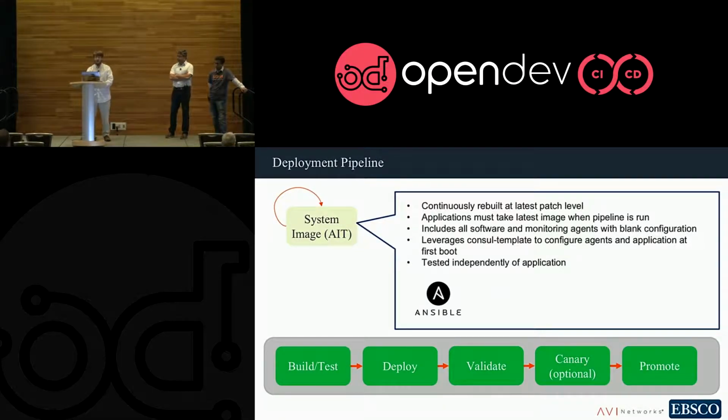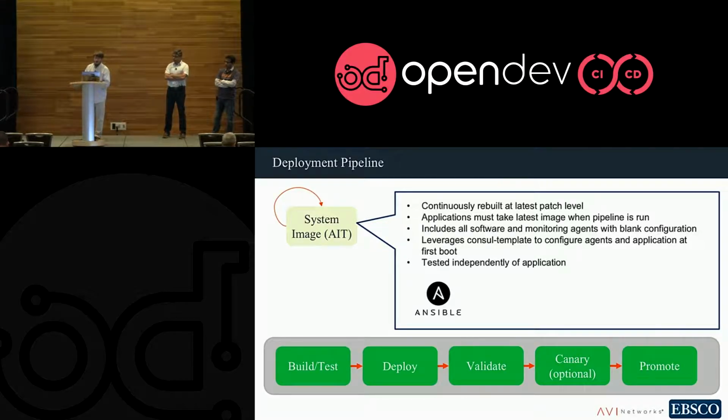So what does our pipeline look like? Well, on the outside, we have that automated image template that I spoke about. That we call the AIT. We build that with Ansible, and it's continuously rebuilt at the latest patch level on a regular basis. So just on a schedule, it constantly takes the latest patches. The contract with the application teams is that every single time you run the pipeline, you take the latest version of that image. And since all patches and everything are tested, you're expected to address any issues that come up as part of that process as part of that software release. That's the contract: everyone always takes the latest.